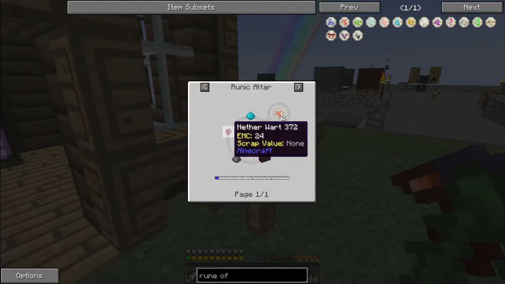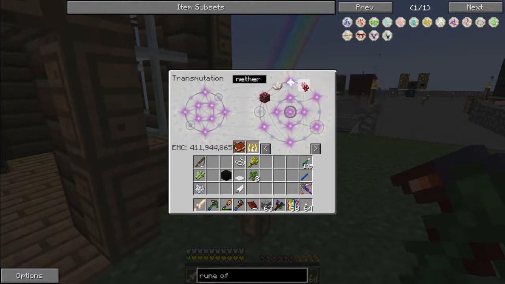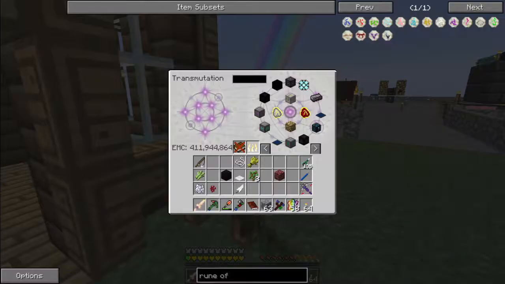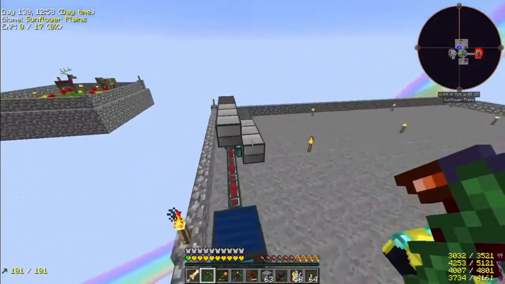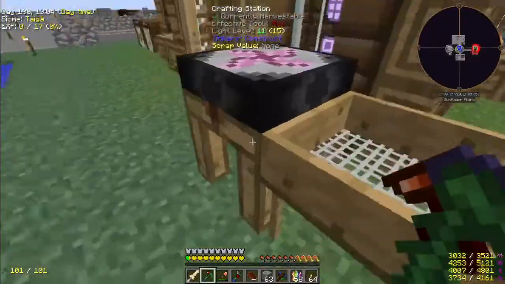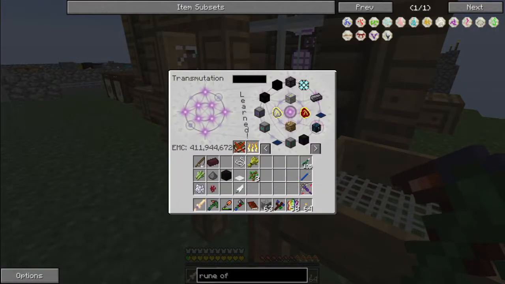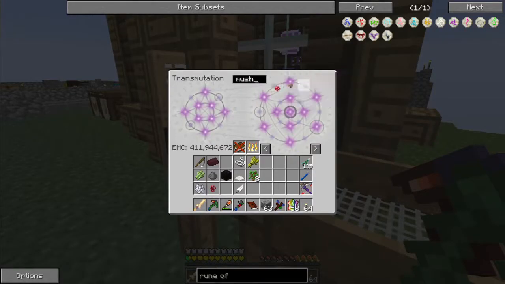And then fire needs nether wart, gunpowder, and nether brick. So nether wart. We will grab the gunpowder, and we'll get the nether brick just from coming over here. Redstone furnace. There we go. Easy enough. We'll learn that. And then earth needs, we need stone and mushroom. Has to be a brown one. And stone. Just normal stone. So that is the basic ones.